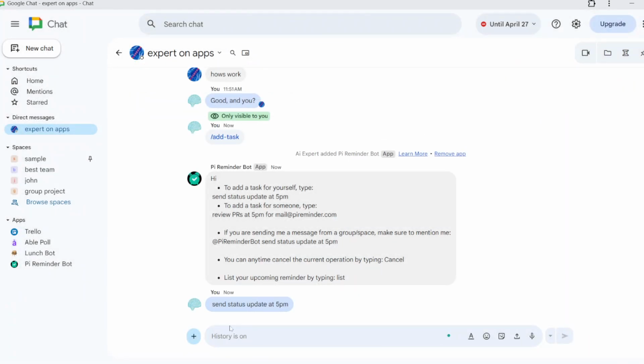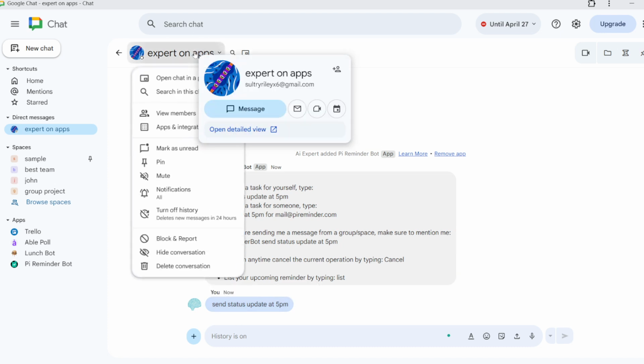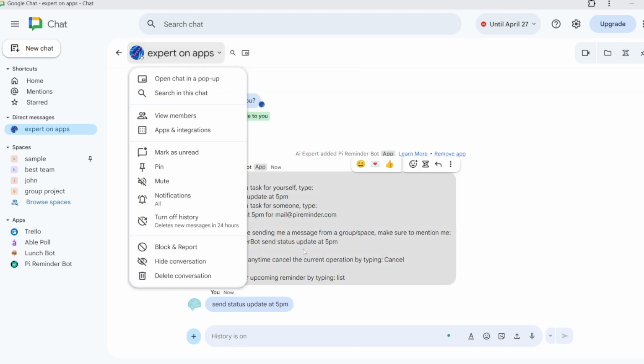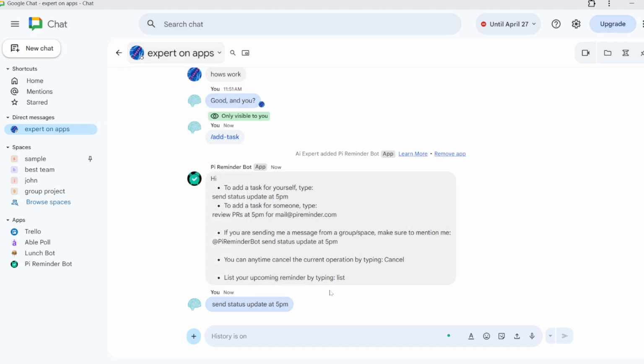That's it. Open Google Chat, go to the right conversation or space, click the message box, type /task, choose either Add Task or List Tasks, type your task if you're adding one, and press Enter. With this simple routine, you can keep work visible and moving forward directly inside Google Chat.